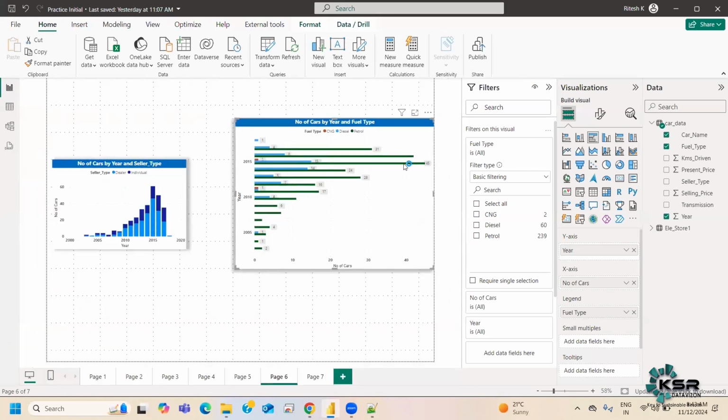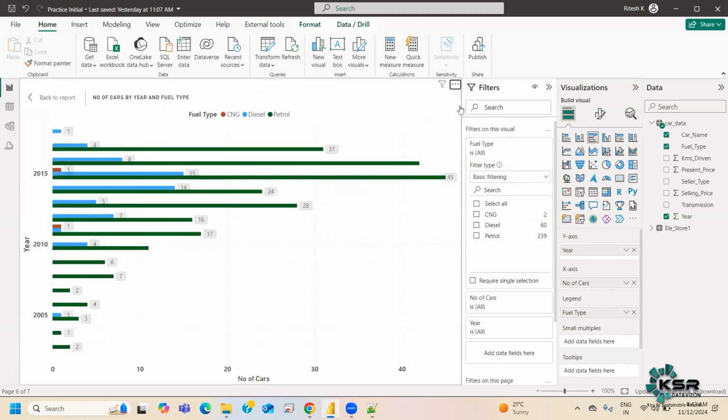Now coming back, what do you mean by sorting? See, this sorting is available differently for different visuals. Now, if I go to the focus mode again, for this specific visual, only sort by legend is there. Now, what is legend? Legend is nothing but fuel type. Fuel type is nothing but CNG, diesel, and petrol.